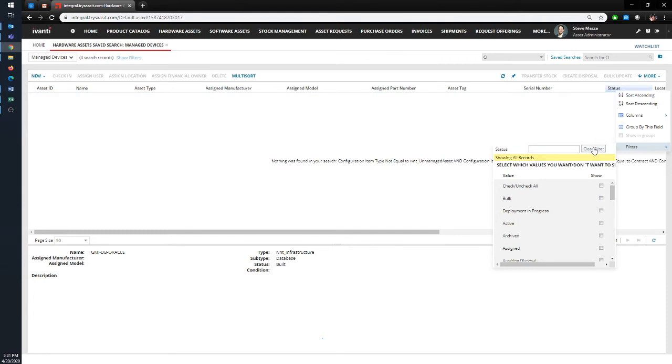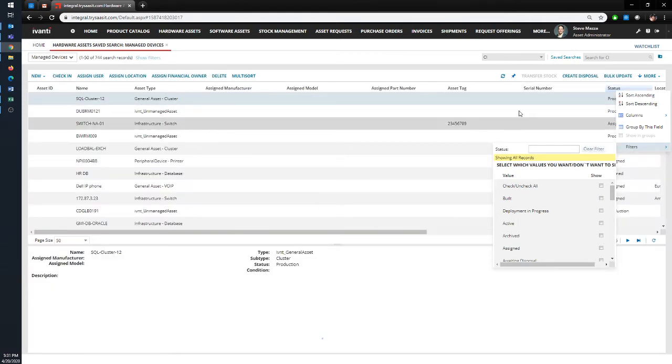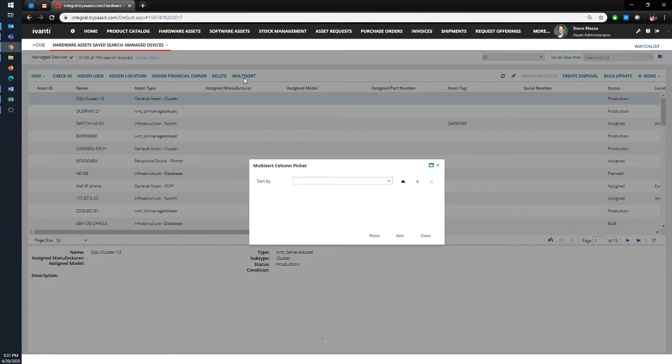There's also the ability to obviously sort on fields. You can also do a multi-sort. So you could sort on multiple fields. So let's say maybe location and the asset type.